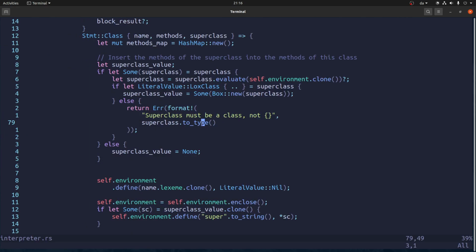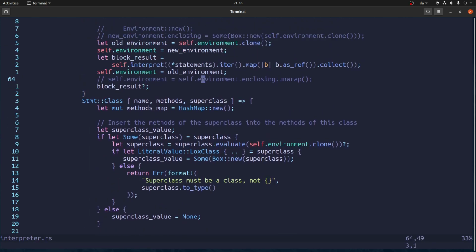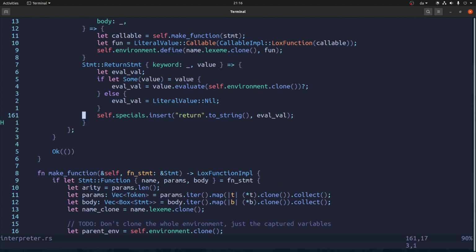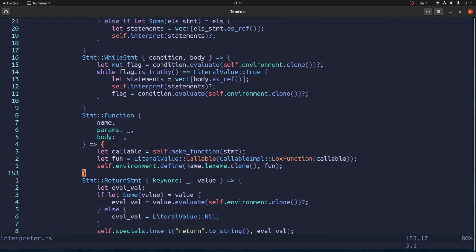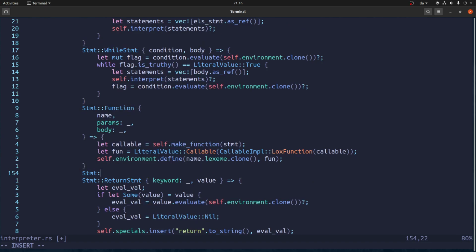Something in the interpreter. And okay, so this is the fun part.